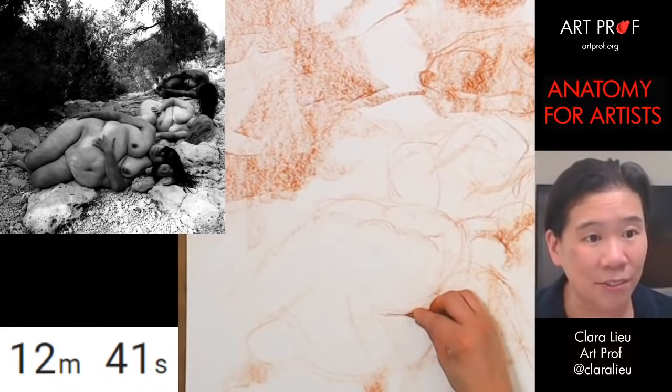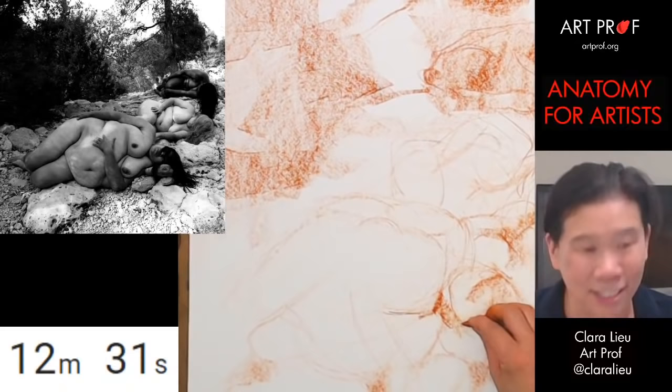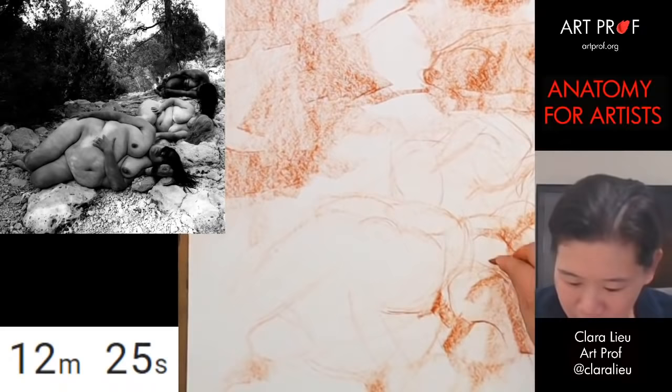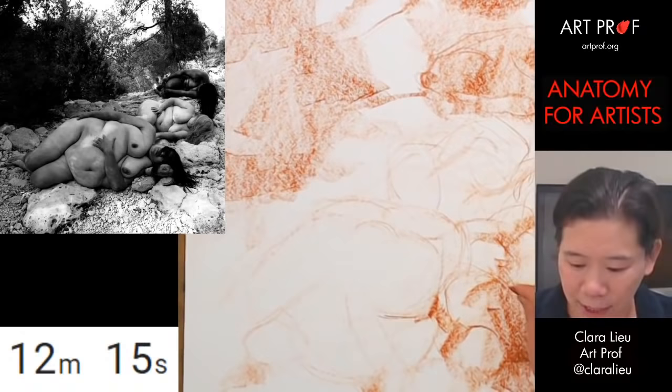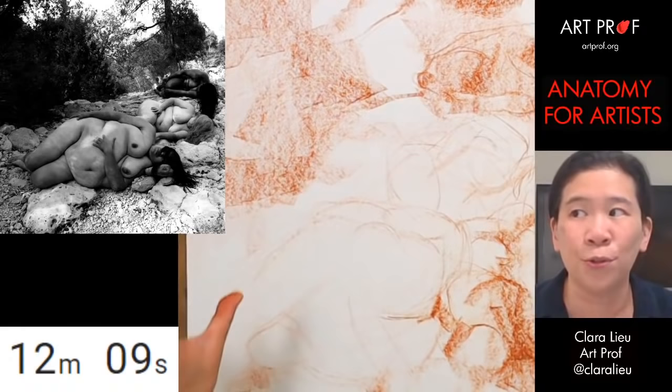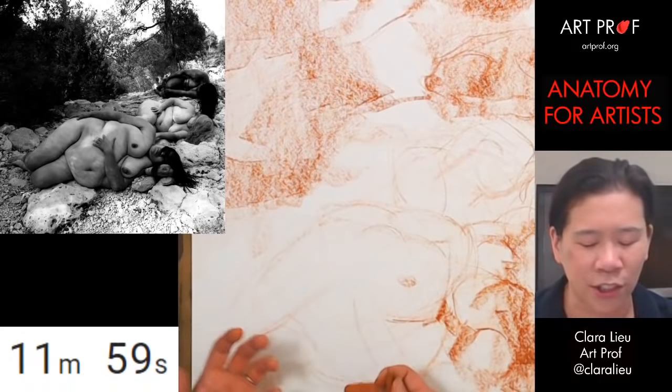Okay, let's jump back down here. And I really want to solidify the location of certain things. And I messed up those heads last time, so I really want to redeem myself and show myself I don't suck. Okay, let's get some lines. And I am going to approach this a little bit more architecturally than I usually do, because I think the main issue I see with figure drawing, people either draw things so they're too geometric, almost architectural, but then they'll also draw things too soft so they're too mushy, when in reality, you need both. You can't draw only mushy or only hard.